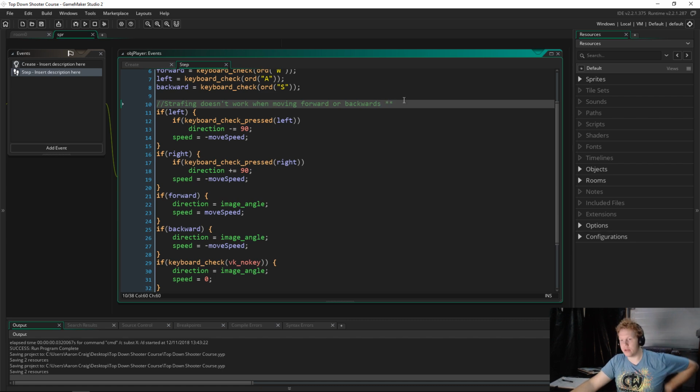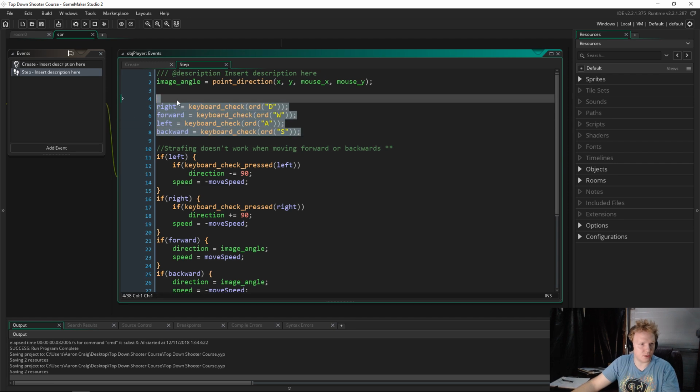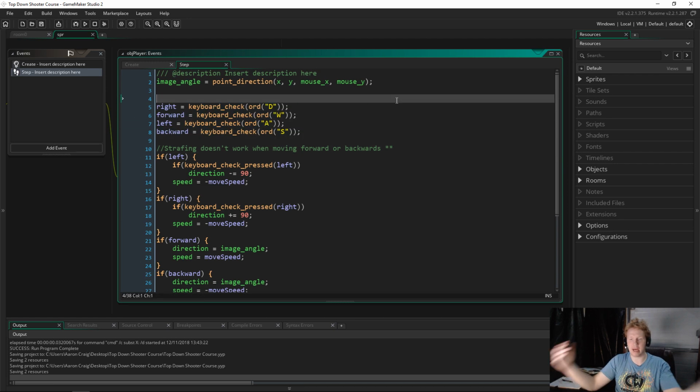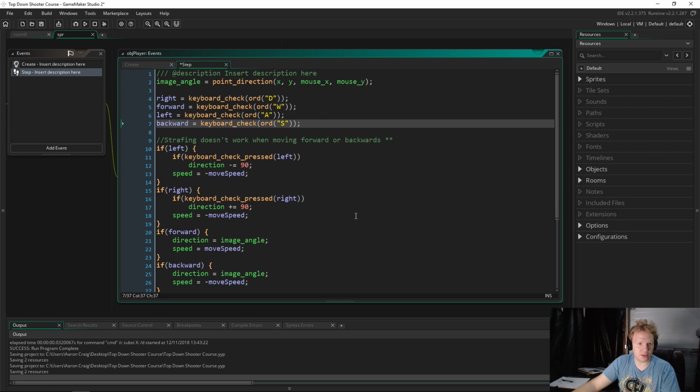Okay, so that gives me a movement system that I'm happy with for now. There's no collisions or anything because we don't have anything inside of our game. So if anyone has anything specific that they want me to work on next, let me know. Otherwise, probably what I'll do is get working on projectiles because that's a shooter, and then collisions with enemies with those projectiles.